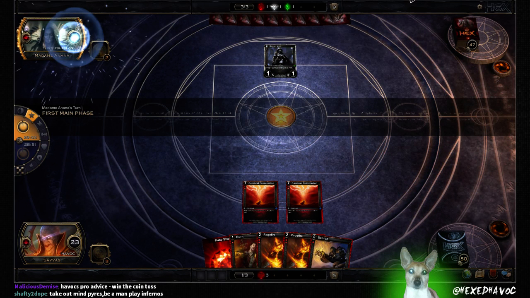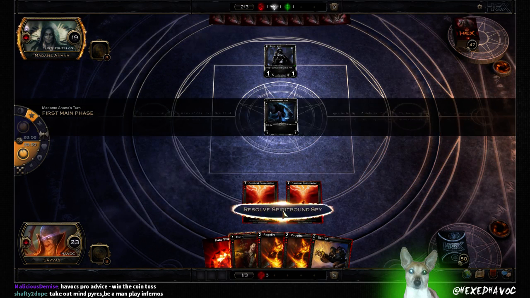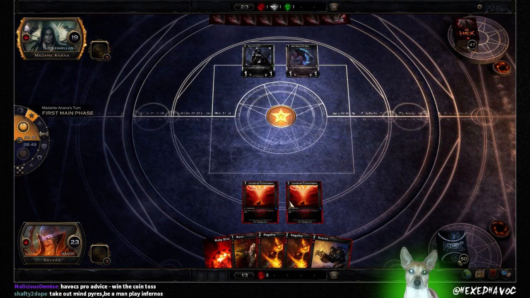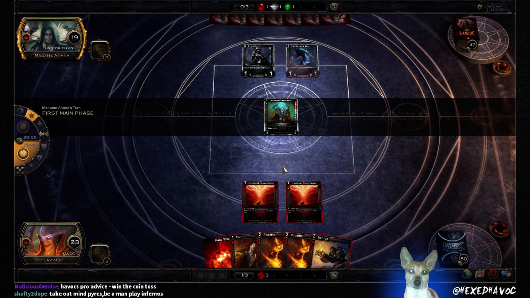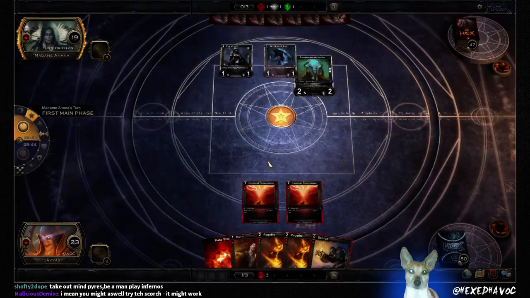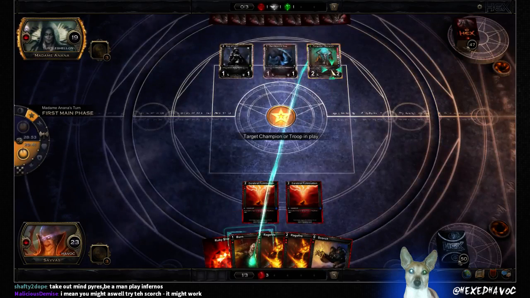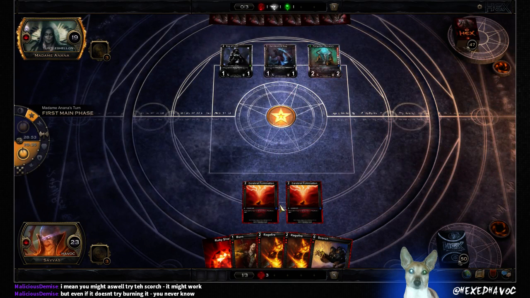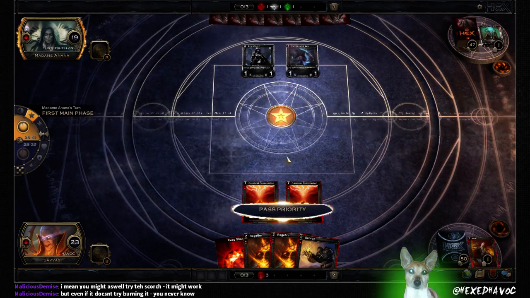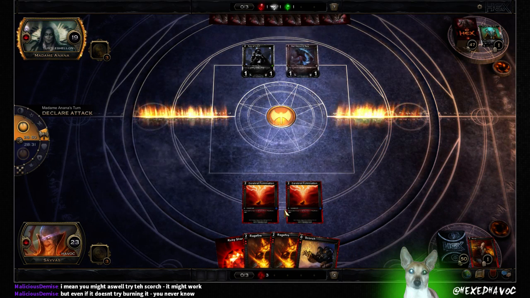Take out Mind Powers, be a man, play Infernos. I'll pass on that one. So he's running a 5-color banana deck. There's one weenie I was expecting to see, as I mentioned before: the Spirit-Bound Spy, and there's a Forgotten Monarch. Now what has it got here? Can't be blocked. And Life Drain. Well, the Life Drain is something he's probably not going to get to, but we'll kill it, because he might play a diamond. We don't want to not kill it and then have to kill it, because he just starts life gaining. It's not really something we can afford to do.